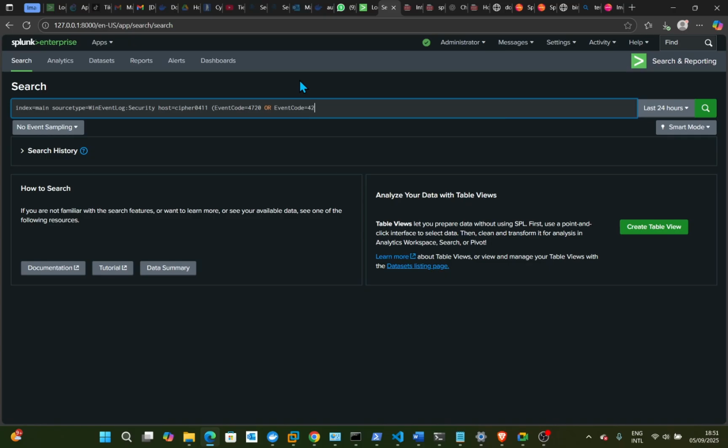All these, I just want to give everything at once. I don't want to be showing it in a smaller, manual way. So I just want to show everything once so that you can see it. But there's no time again. Event code, I want to make sure everything is added, equal to 4726 or 4728.